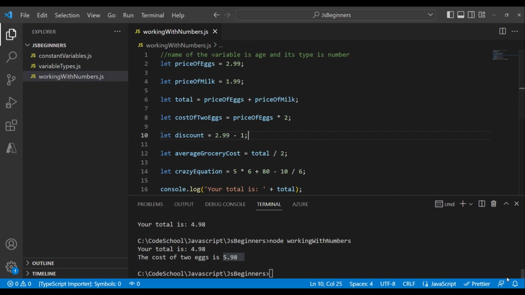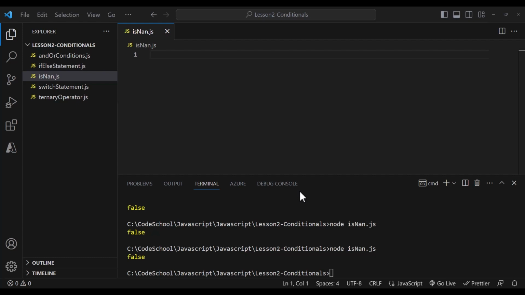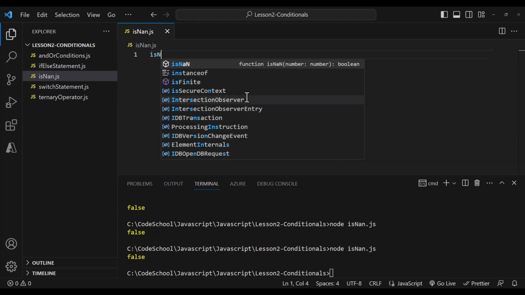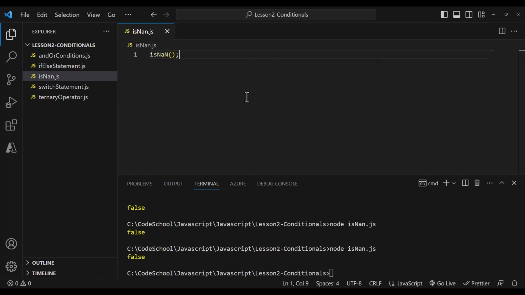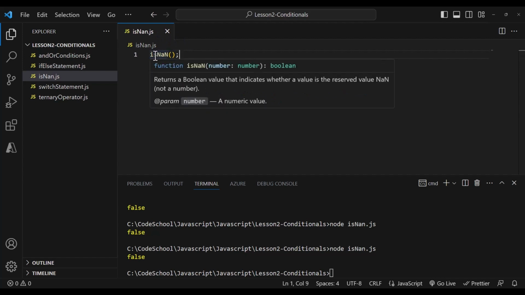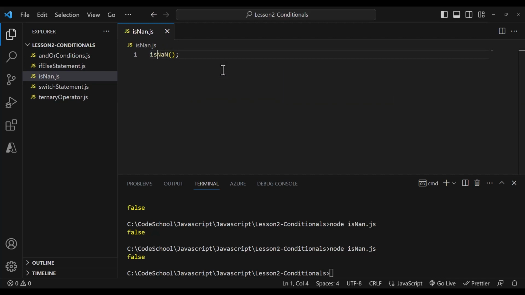Once you've got that down, you'll be able to do all of the basic things you'll need to do with numbers. We're going to go over a very confusing but very useful function to check whether or not things are numbers. It is isNaN, with parentheses, and it is a function. This stands for "is not a number." The reason I find this a little bit awkward is because, well, we'll look in a second. I'm going to console.log isNaN, and inside the parentheses I'm going to put 27. So 27 is a number, clearly. So we're going to console log this and see what it gives us.